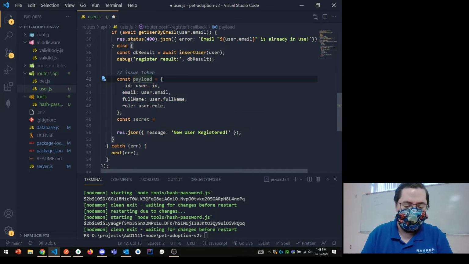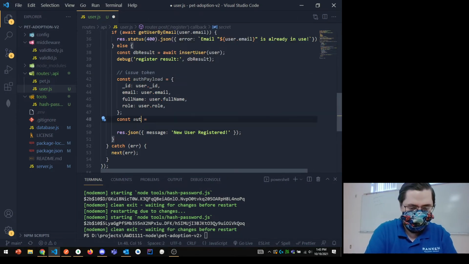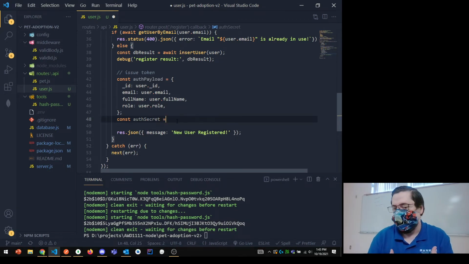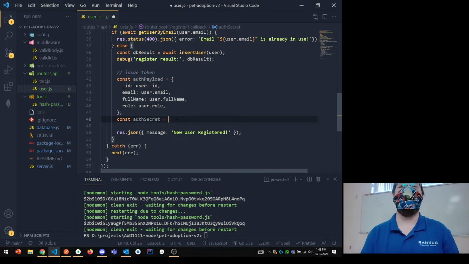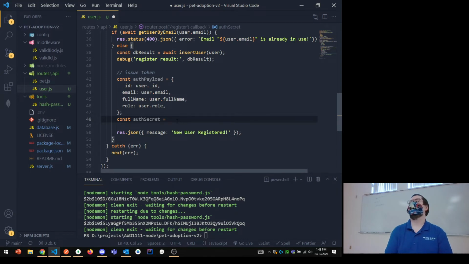And I might actually rename these real quick. Call these Auth payload and Auth secret. So my Auth secret, I need it to be what? Remember, I need it to be secure. What did I say you wanted to do with that secret? Huh? I said very long. Yeah. Something about 256 characters long. What else? Put it in an environment variable, right? So I want to be able to pull it out of an environment variable.